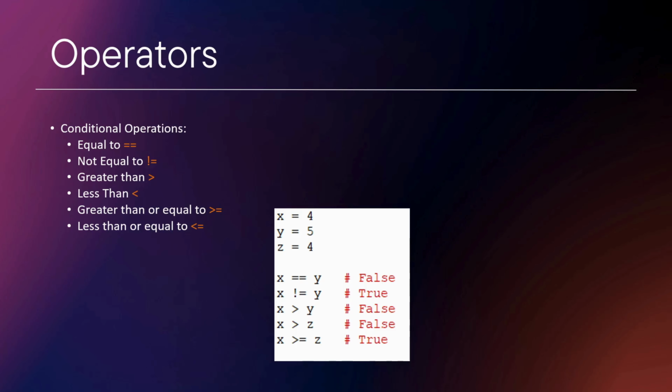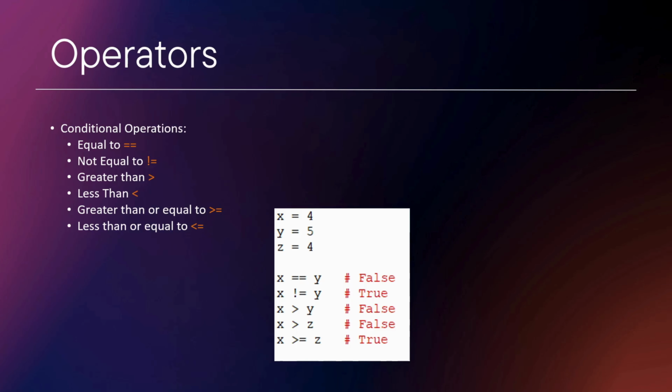This statement is true. So this is why it gives us an answer of 2. Similarly, for the other two examples, we can check which number is greater. And for the last example, we can check if it is equal to or greater than. We say either x is greater than or equal to the value of c. From both of the conditions, it will check which one is true. Either it is greater than or equal to. If either one of them is correct, it will say that okay, this statement is true.